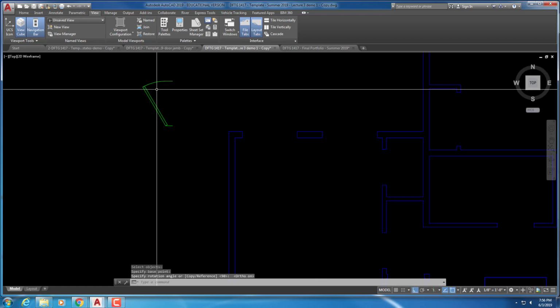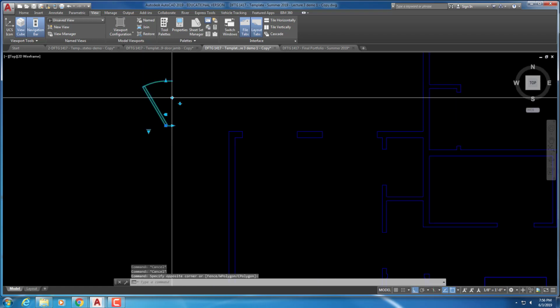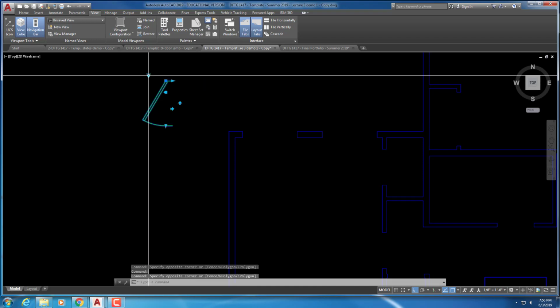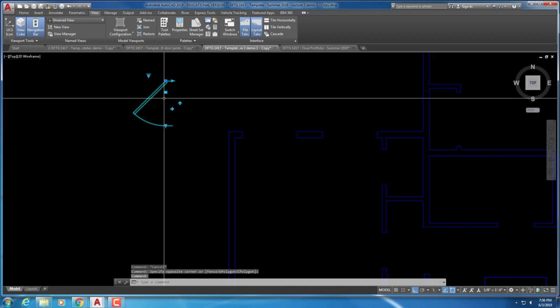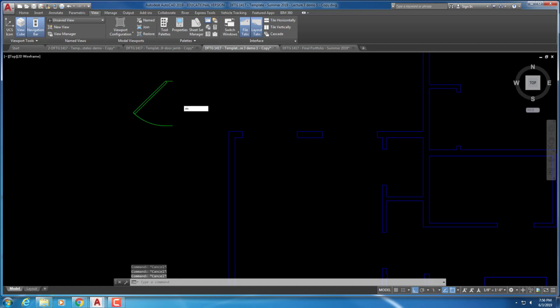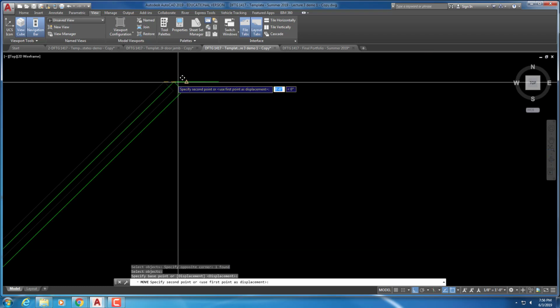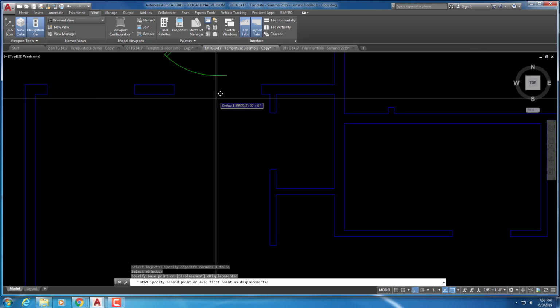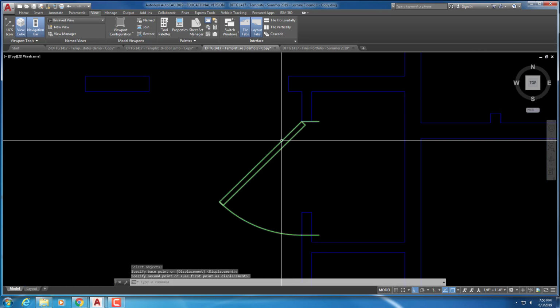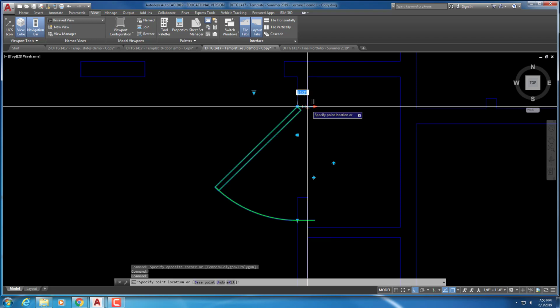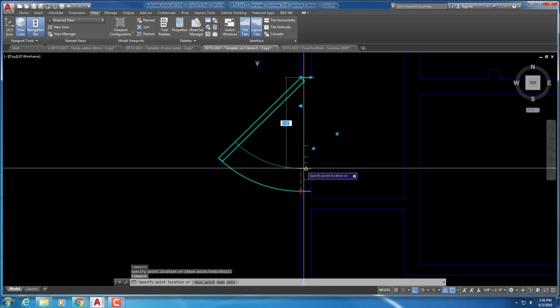Ortho needs to be on. Gotta flip it. Gotta make sure it's open at 45 degrees. The door's too big.